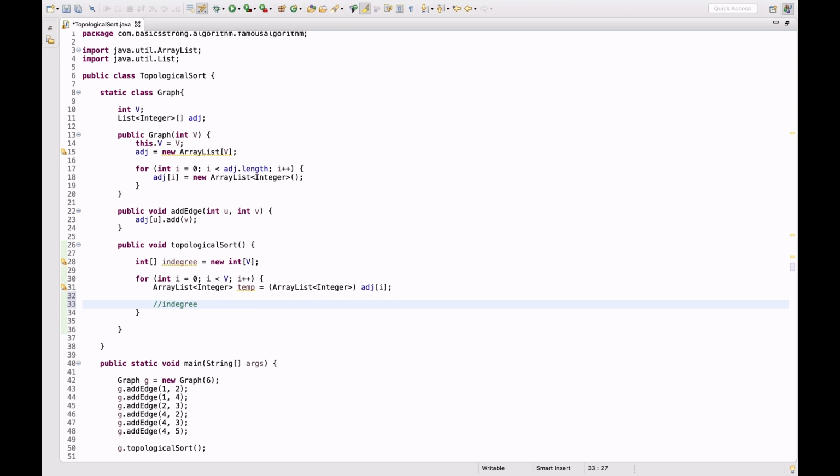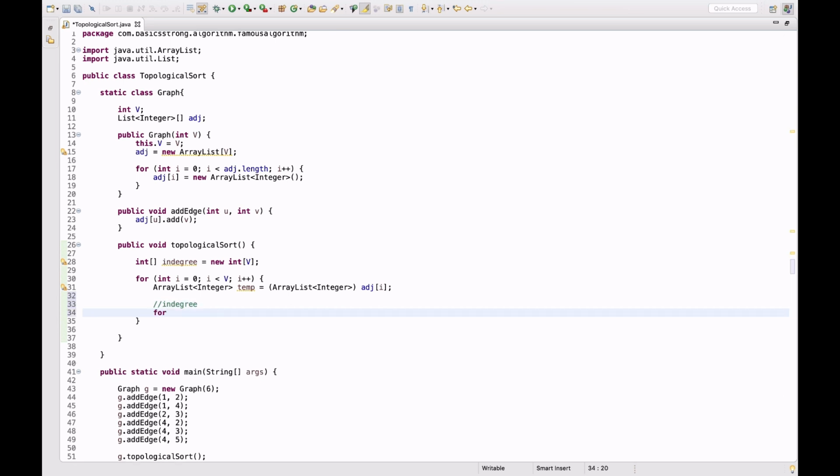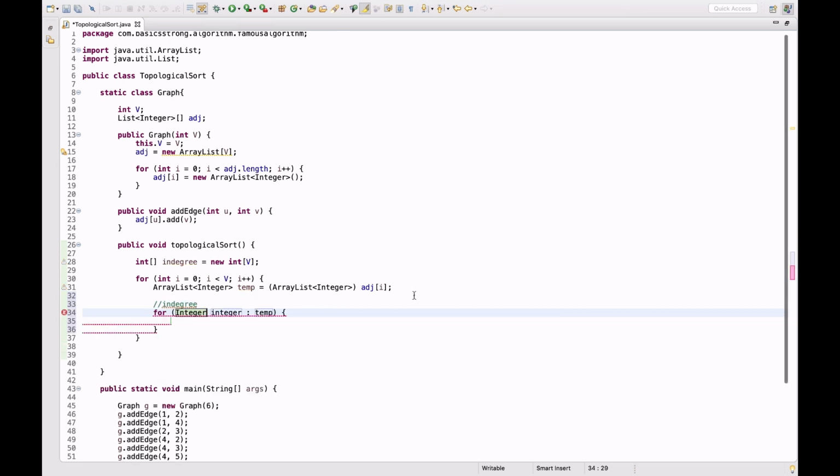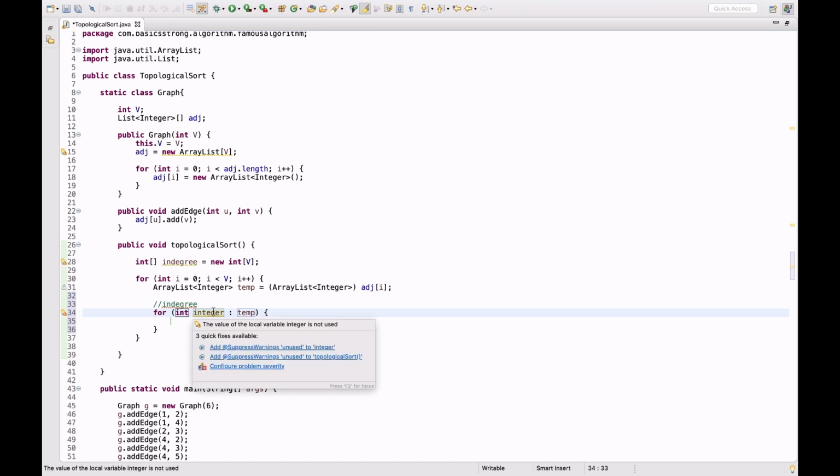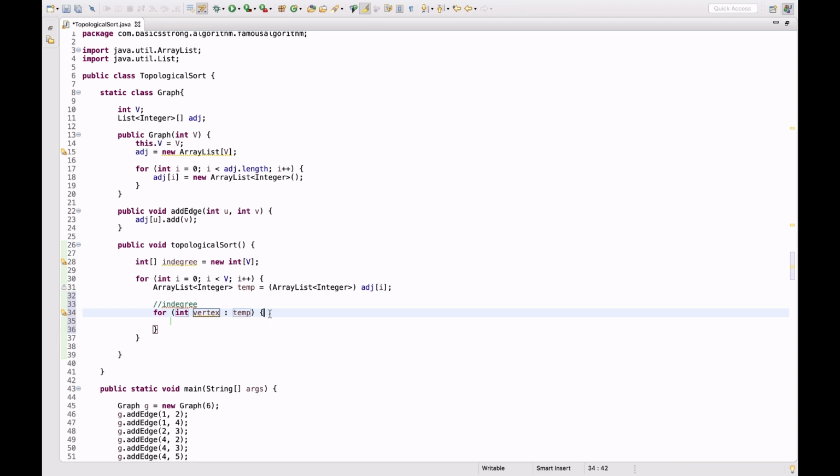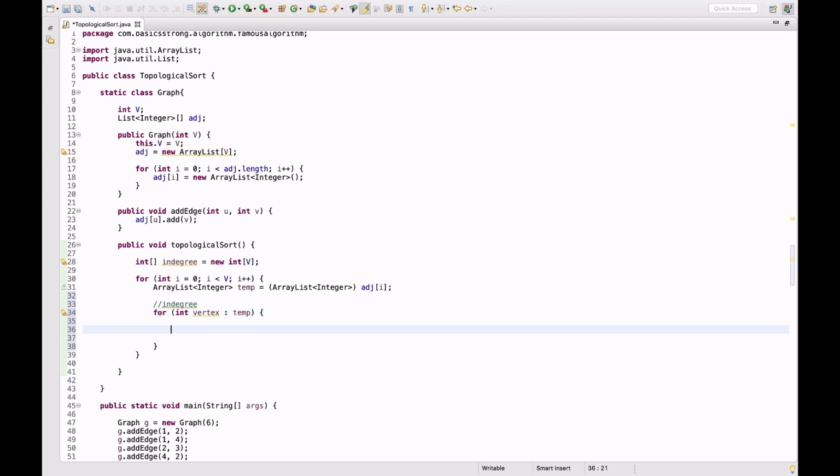So now we're going to calculate the in-degree for each vertex. Okay, so let's take a for each. So for each integer vertex present in the temp array, we will take it and we will update the in-degree for it.